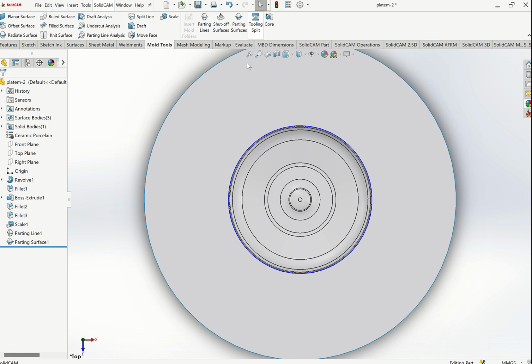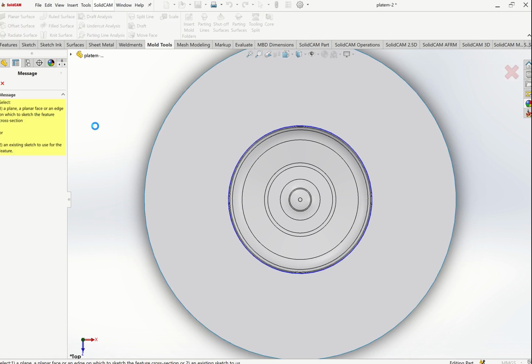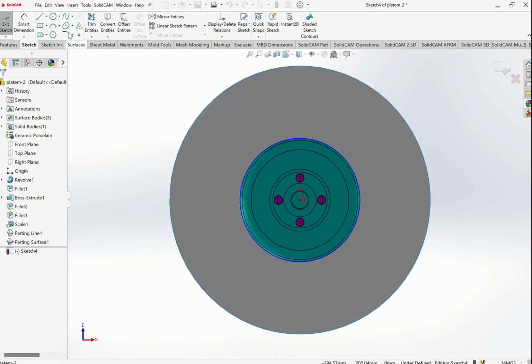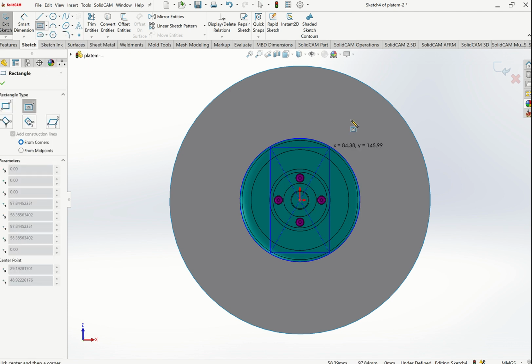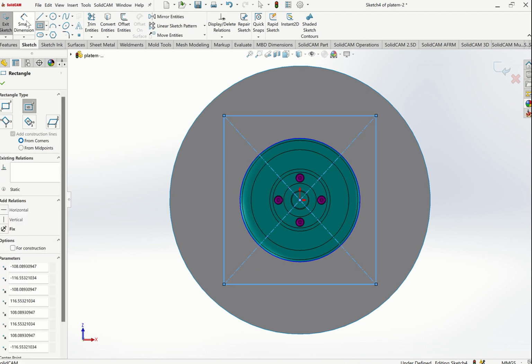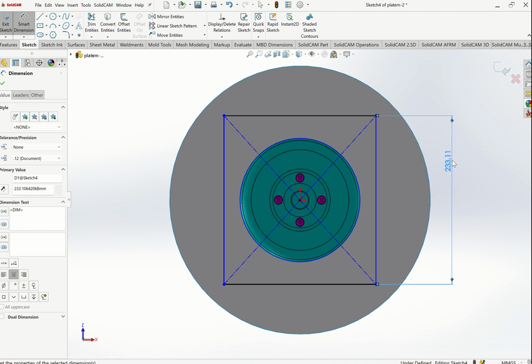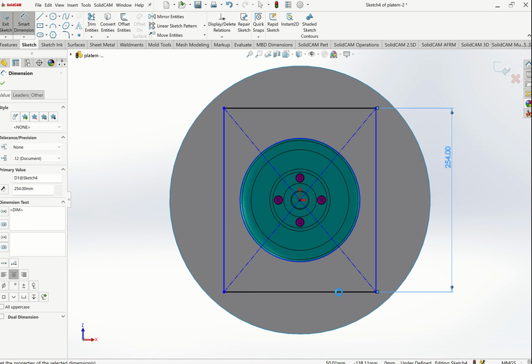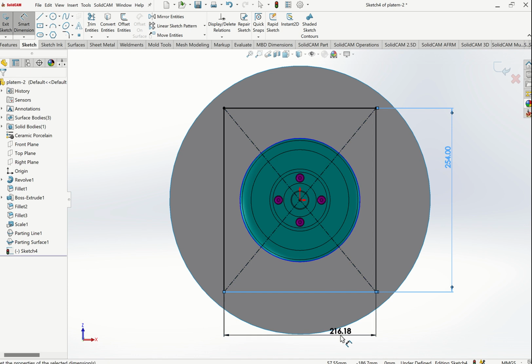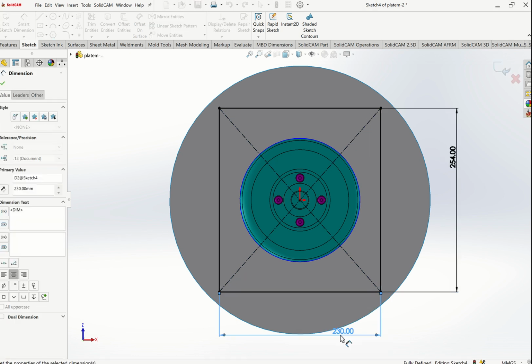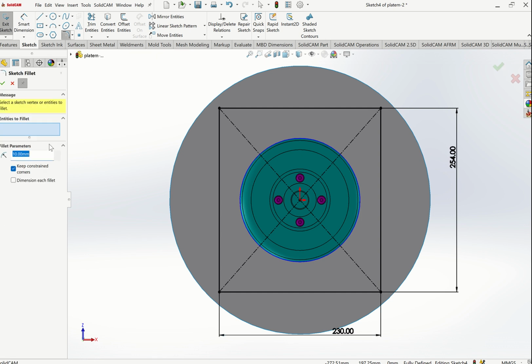I want to split it. So already I have the parting surface. From there, I can proceed now to create the tool split. So I pick on this surface, then I can sketch. Let's say my material is this shape from the origin. I can assume this is my material. This is the block. Let's say this is 254, the block by 230. Let me prevent sharp edges. So you can as well do this to prevent sharp edges.